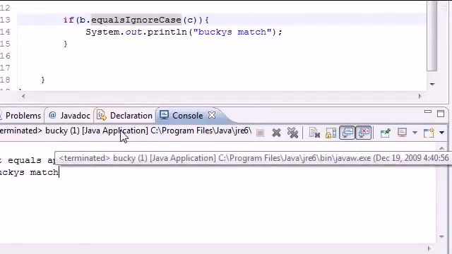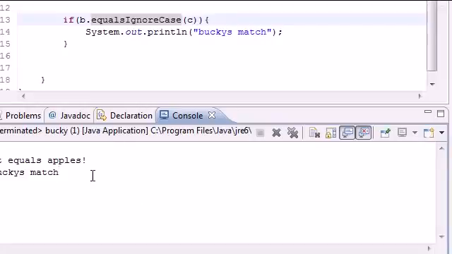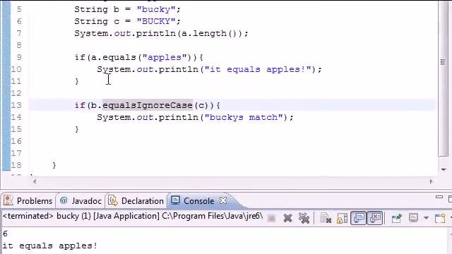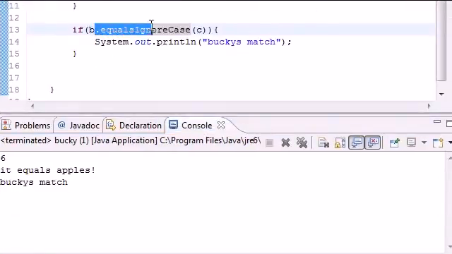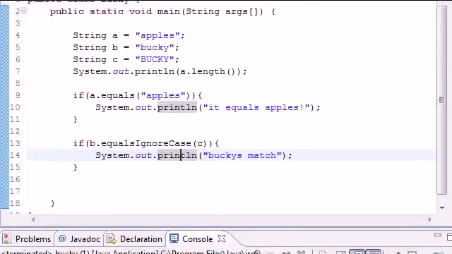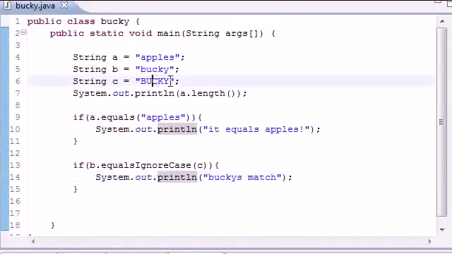So again, anytime you want to compare two strings and you don't want to worry about case, you put B dot equalsIgnoreCase, and it's going to compare your two strings just like before, but it's going to take the case and pretty much forget about it. Just the contents of Bucky equals Bucky no matter what the casing, bam, as you can clearly see.